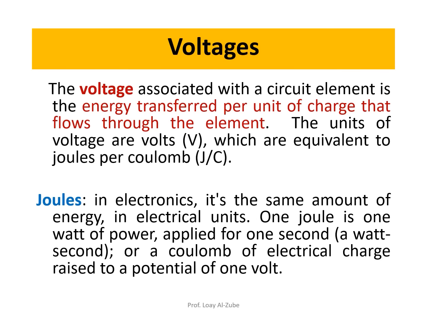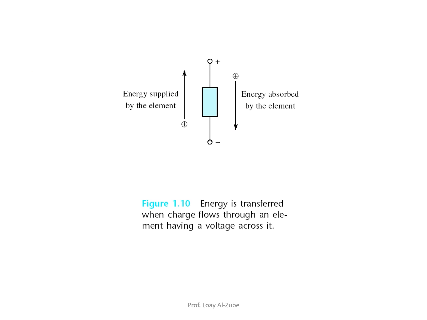Now, the notation of voltages. If you have positive and negative like this, and remember, the current is the direction of the positive charge, right? We talked about that last time. So if this is a positive charge and it's moving from negative to positive, the energy is supplied by the element. Let's say this is a solar power cell. It's giving you energy. Now, if the charge is going from positive to negative, energy is absorbed by the element.